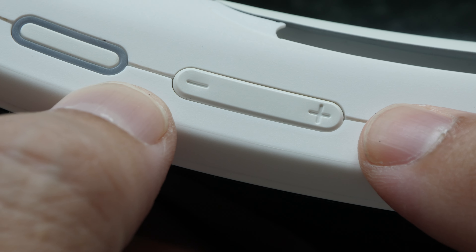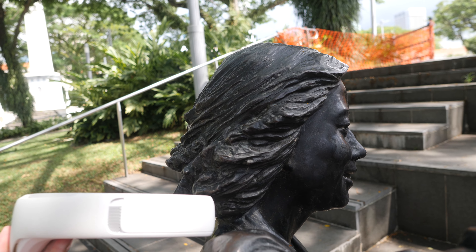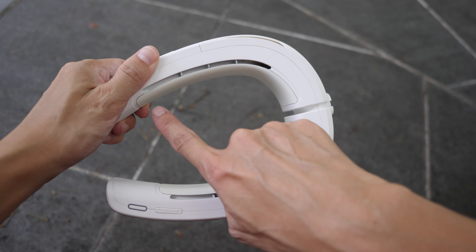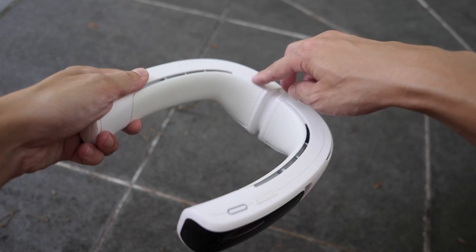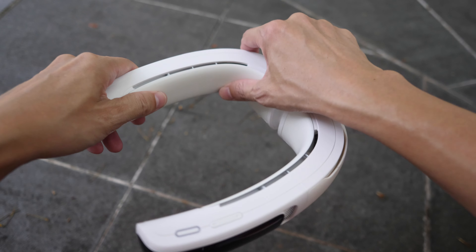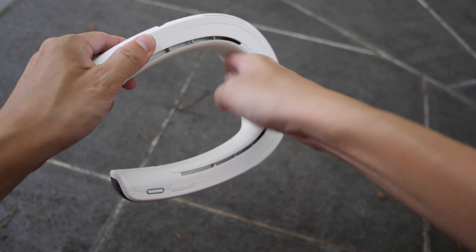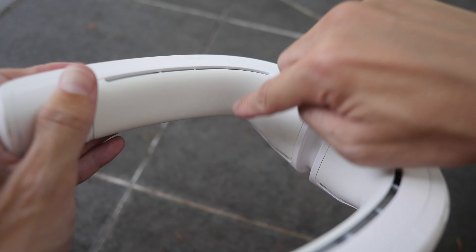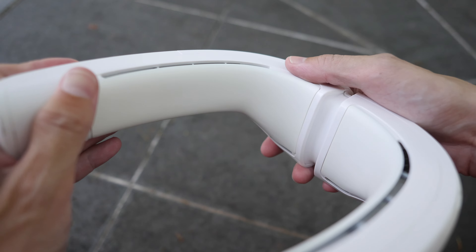This guy's neck is quite thick, so let's try this on him — and yes, it can fit him as well. If you have hair like this, you'll probably need to pull your hair back. If he can wear it, I guess most people can. The cool air comes out from here and here and blows towards your neck, so it's quite cooling. On the inner side, there are two metal plates which are matte textured so you don't get the metal-on-skin feel — quite comfortable. This is very easy to clean; when you sweat, just use some antiseptic wipe. Even though the metal plate is quite big, the coldest area is the center, and that area is cold enough to form condensation droplets.